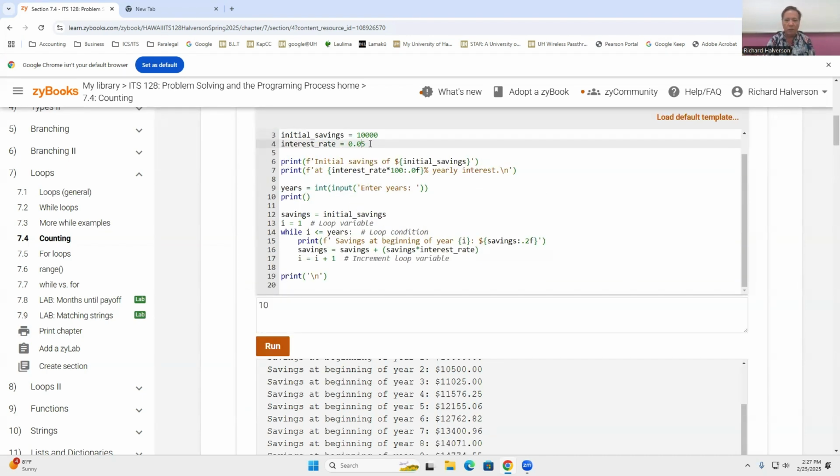Well, that would be the interest rate is 0.05 divided by 12. And the number of years is going to be the number of years that you read in times 12, because we want number of months. And so the interest rate is now months. Let's change this variable name to months, because we entered the years times 12 is months, and then we're gonna iterate over all those months. And let's see what it comes up with.